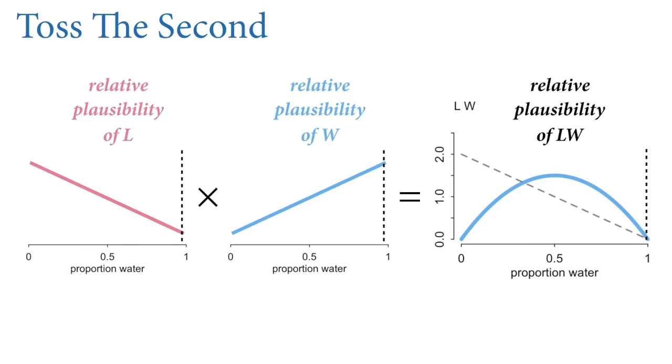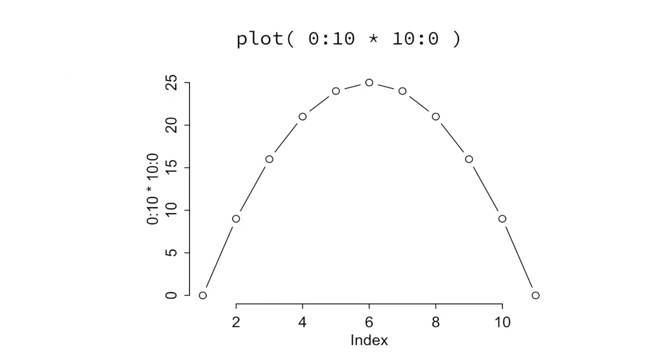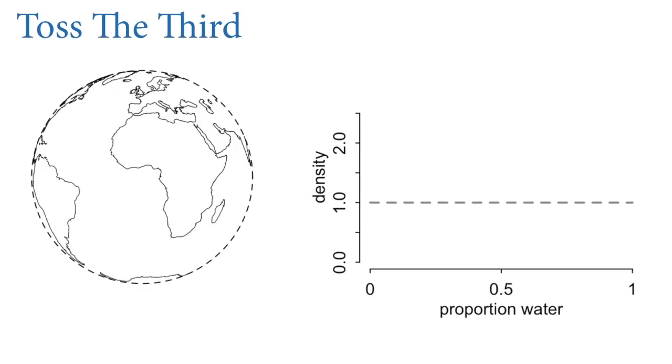But the number of possible curves that can arise from that is really huge, depending upon the exact sample you get. So let's move towards that and give you some appreciation for it. A little bit of drawing the owl, if you don't mind. If you want to mechanistically play with this, just convince yourself in R, this one line at the top, plot 0 to 10 times 10 to 0, will give you the exact shape of that posterior distribution seen here. Okay, now we get a third toss from the globe.